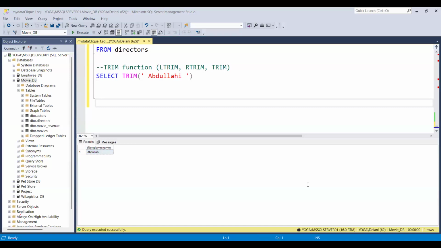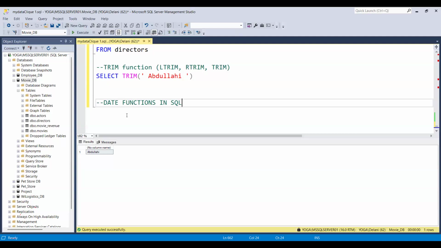Okay, so moving on from the text functions, we are going to be going into the date functions. Now, can somebody tell me some of the date functions that you learned in Microsoft Excel, please? Some of the date functions that you learned in Microsoft Excel. Day, okay, month, day, month, year. Yeah. Okay.